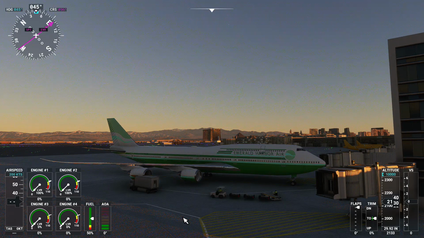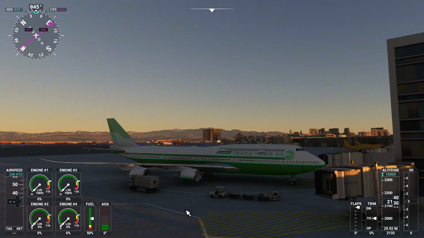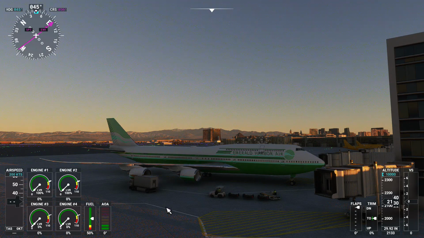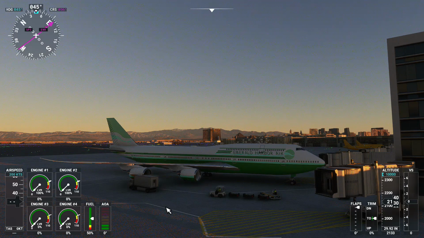Okay, so we've done all the flight plan. We've programmed all the ILS into our computer, our approach. Everything is done for us. Basically all we have to do now is get in, start up the aircraft, taxi and depart, and then I'm going to show you what I do with the autopilot, and that'll take us all the way to Albuquerque at around 30,000 feet on this beautiful sunny clear day here at Las Vegas. Okay, so let's jump in and get everything started, shall we?